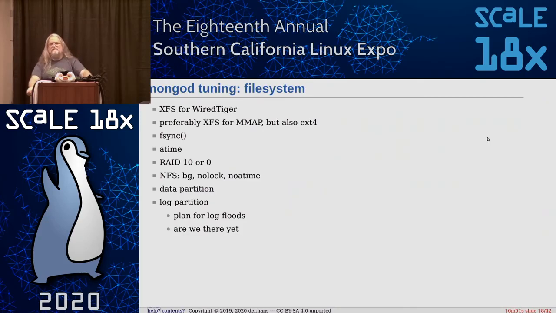Now we're going to get to my favorite subject, logs. So plan for log floods. MongoDB really gets into the are-we-there-yet. When you have one of your nodes go down, all the other nodes are like, I can't find the node. Gigs a minute of, I can't find the node. Seriously, it's hundreds and hundreds of the same line every second.